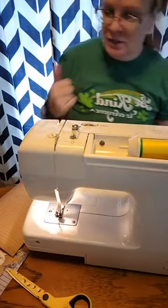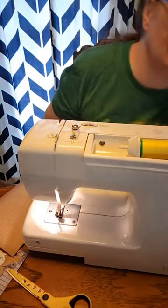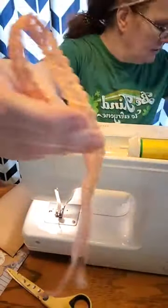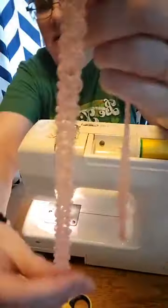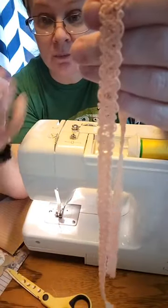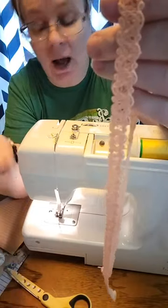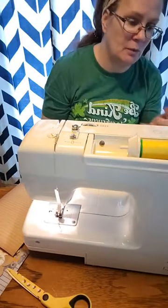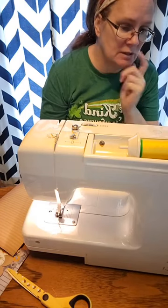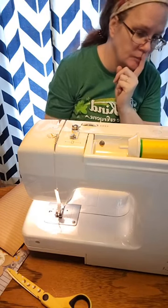Okay, so different things you can add to your edging are some of this really pretty trim work stuff. These you can get at Michael's. You can buy them in bundles. Yeah, it was doing a pattern. He must have, when it was testing it and stuff, it was not stitching zigzag.